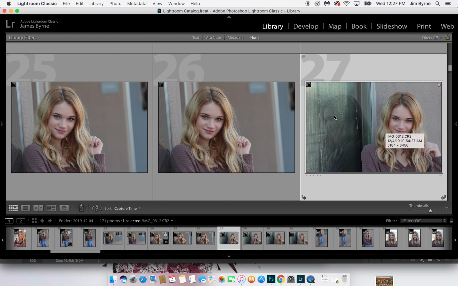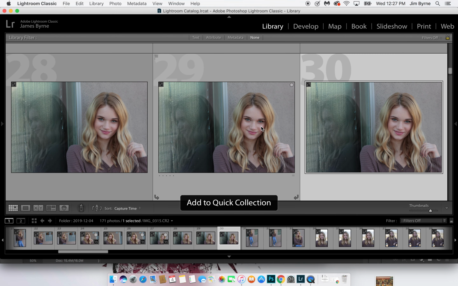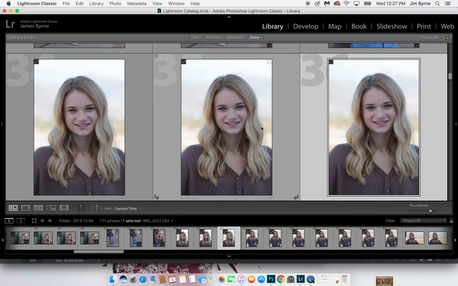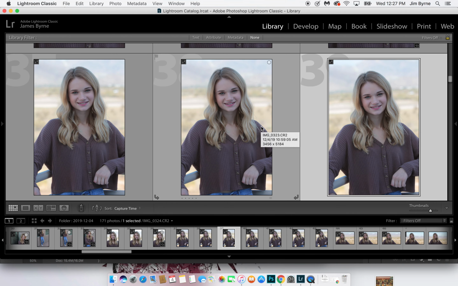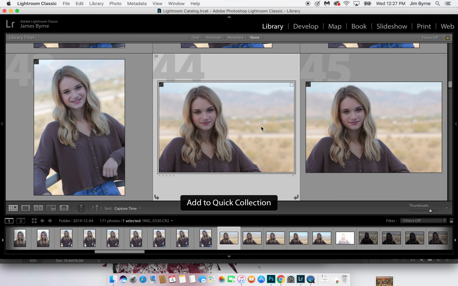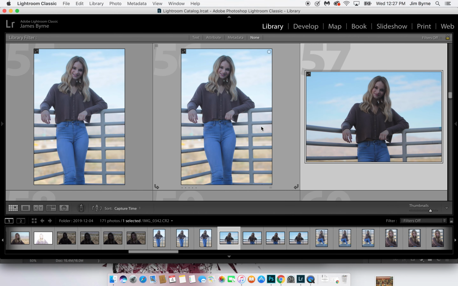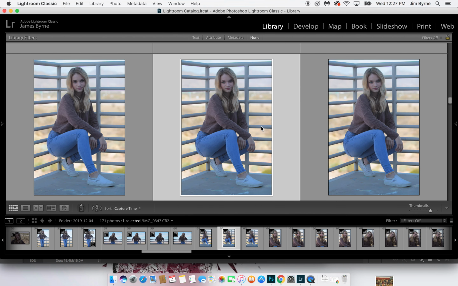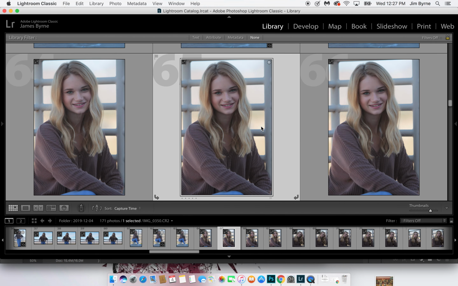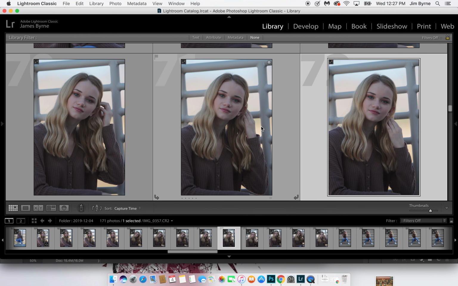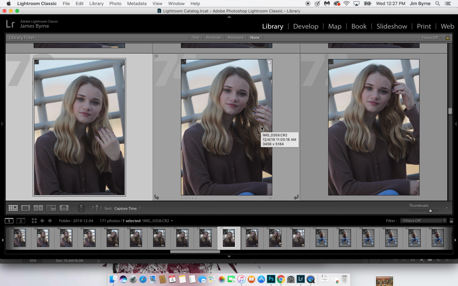You can see here we talked about capturing that reflection. That's kind of the goal there. Like that one. That one's good. Very similar. Okay, different locations. Good. So we're just going through that one. And you'll get better at this the more times you do it, the more time you spend doing it.